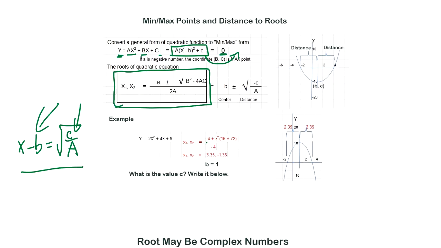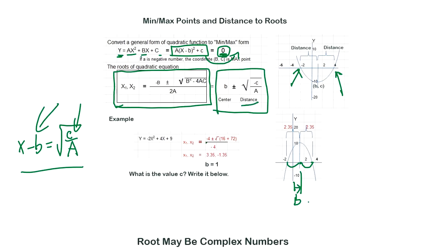Here you go. You have two roots. X is 0, okay? So this is the root. You calculate the center. B is the center, and this is going to be the distance. So this is B, the amount you shift, and this is going to be the distance from the center to the roots. So this is a distance.